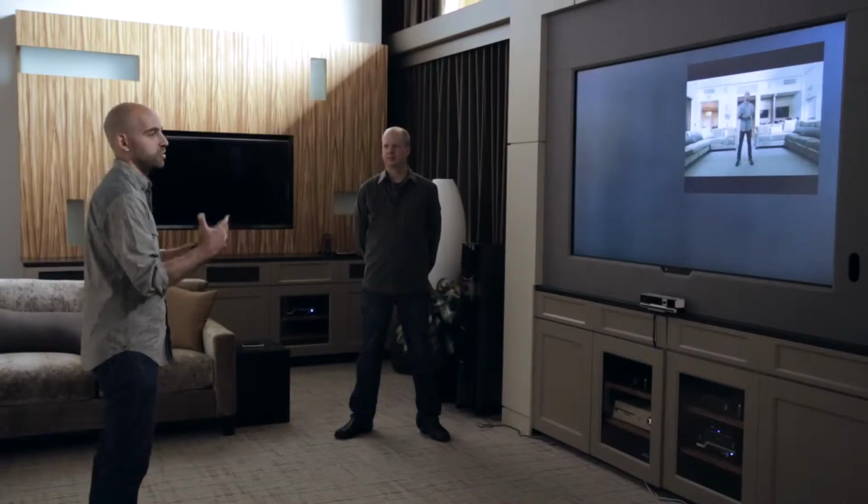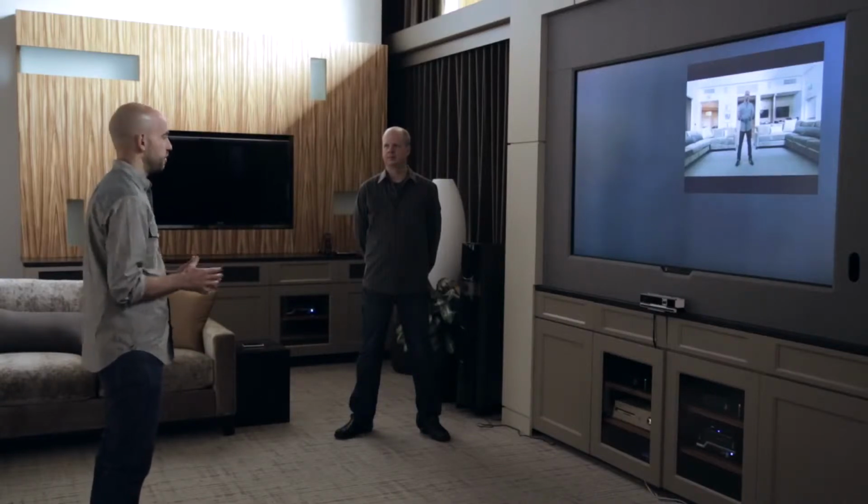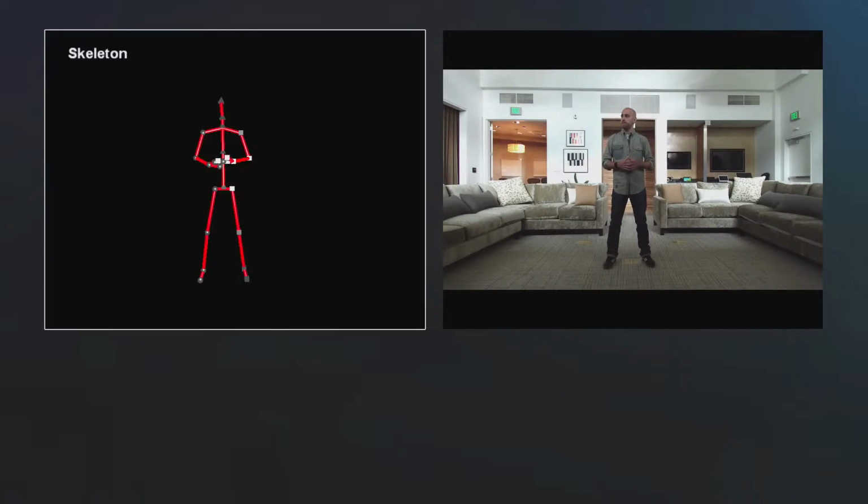Okay, so all of this, I should just point out, is just what the Kinect sensor sees and hears before it gets worked into an experience for you at home with the Xbox. Exactly. And now the first capability is skeletal tracking. This was one of the core techs that we introduced with Kinect for 360. And you see that we've taken skeletal tracking and leveraged that 3D vision and made it high definition as well.